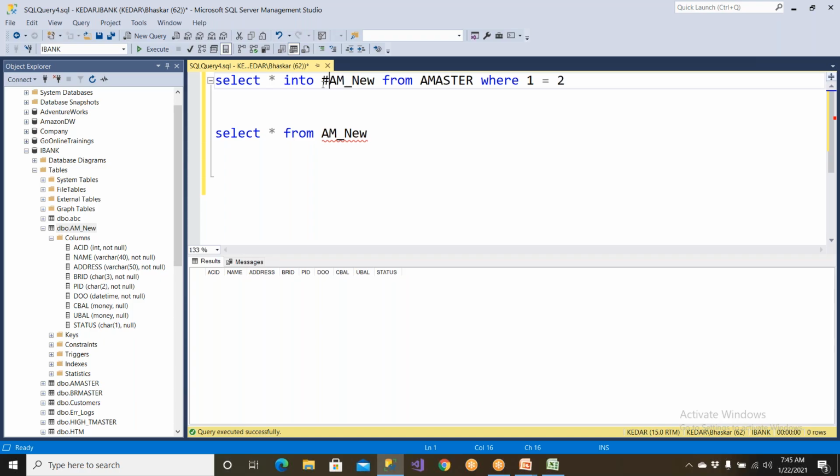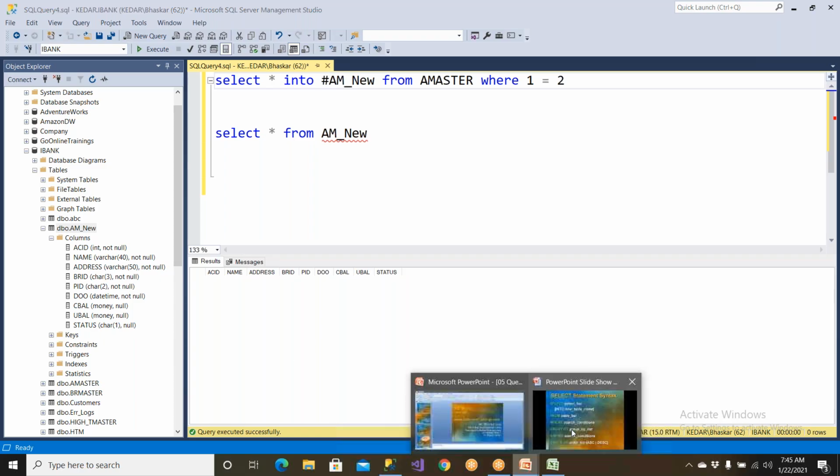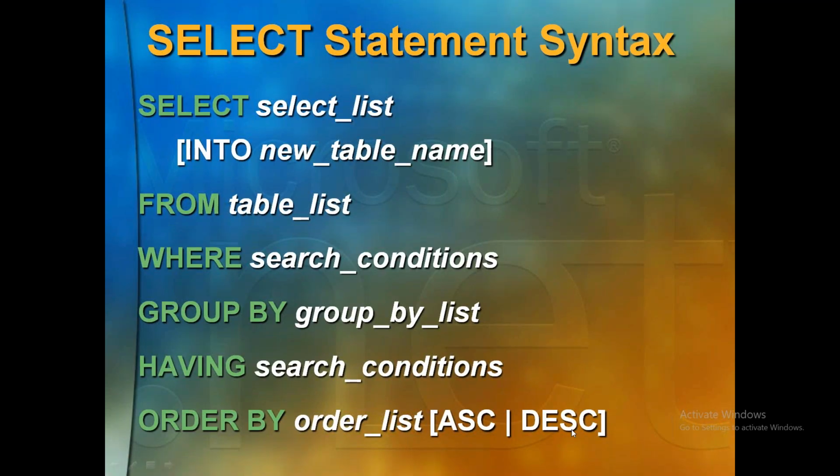That is what temporary means. Clear? So how to create blank tables without data, we have seen. And what is the purpose of INTO, we discussed. And what is a temporary table, what is a permanent table, and what is the use of the INTO keyword, we understood clearly. If you have any questions, you're welcome.